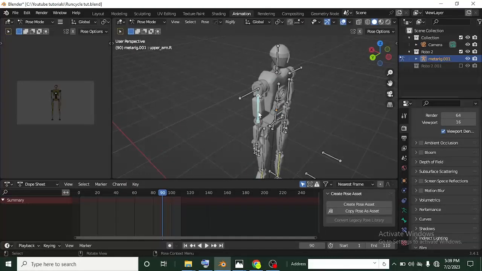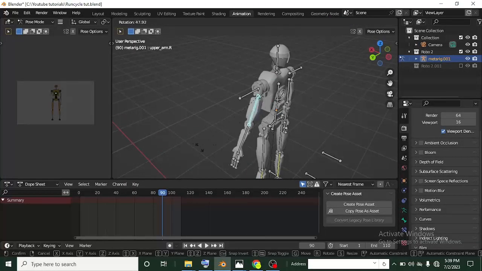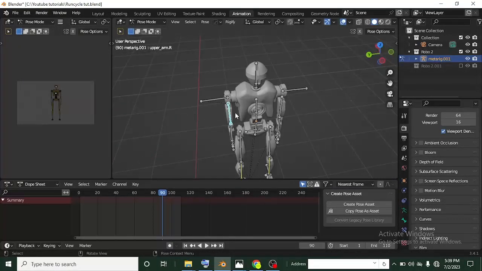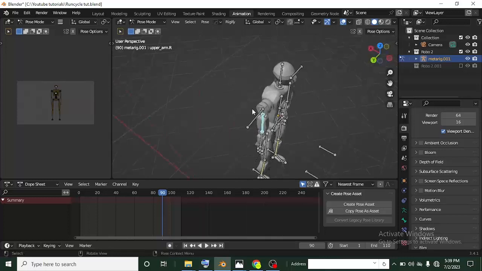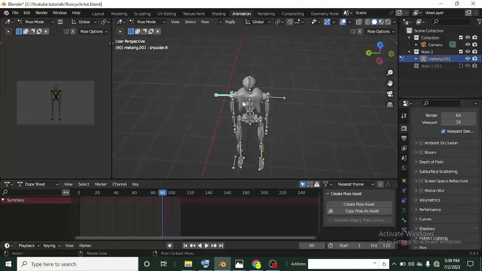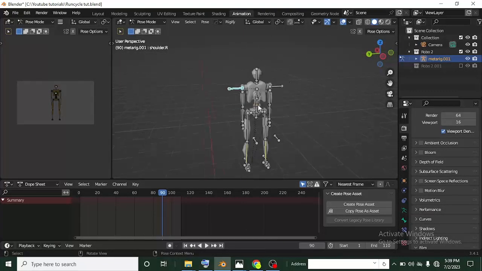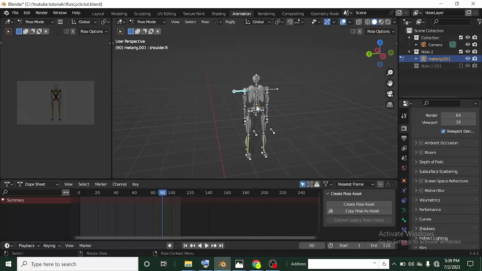So if I click on this other bone, this one will rotate the other ones, but it's rotating on the x-axis. Then if you want it to rotate on the y-axis, this is the bone that is rotating it. So if I click R now, it will rotate. Now we've seen the transformation axis of this mesh, so we'll know how we are going to be rigging it. So we are going to be using a reference. It's very important to use a reference when you are doing a walk cycle.